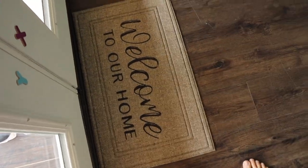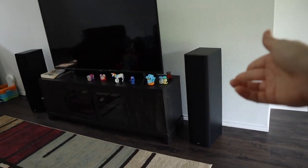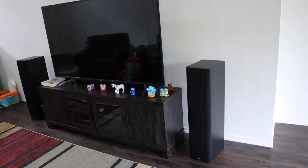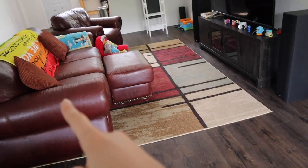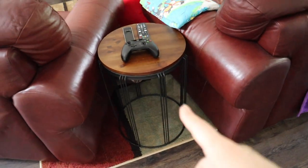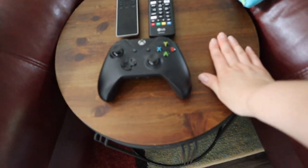First addition: we have a welcome mat. This is our living room setup — we've got our TV set up and the speakers, but they're not connected yet. These are from my parents; my dad is a big speaker person and he gave us these speakers he had a long time ago. We're going to have a nice little sound system — great for music, movies, watching Trolls in surround sound. We've got the nice couch, also from my parents. Another new addition we got this weekend: we realized we need a little side table to put remotes on, drinks — though only if Eva's not going to grab them.